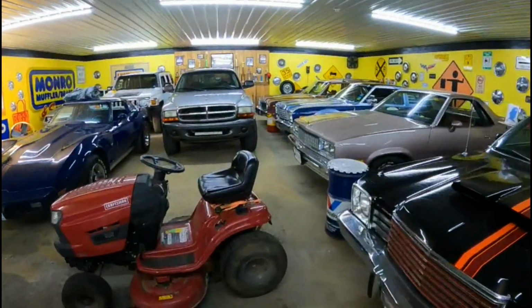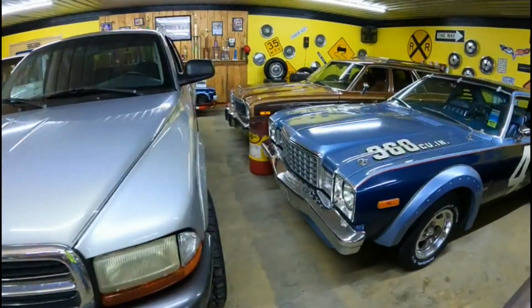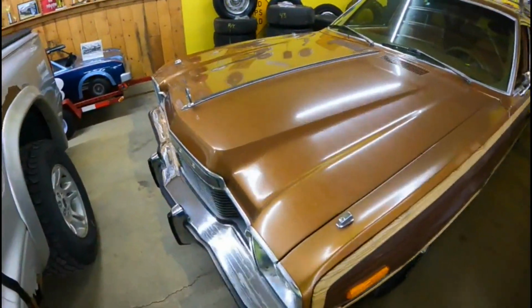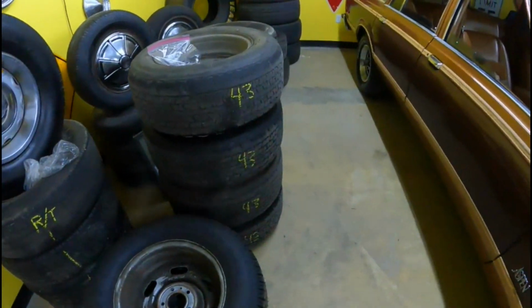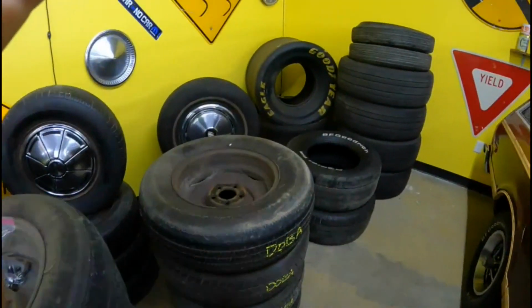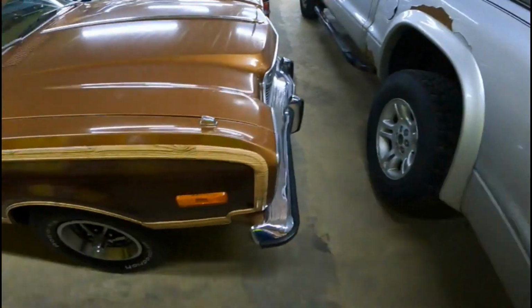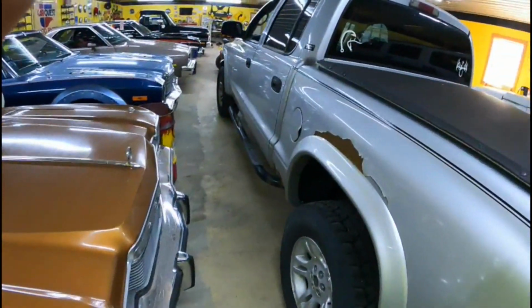Got a burnout competition coming up at a get-together up in Indiana this coming Sunday, so I have got to get the Woody wagon drug out and ready to take up there. It should be ready to go. I've got to get a couple burner tires dug out of this mess for the burnout competition. I've got a new set here. The other two are over on the other end of the shop. I may put those on there and just take these wheels off. I do not want to damage those or the tires that I just put on there.